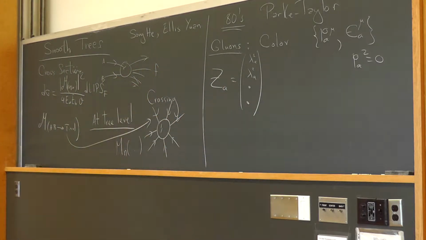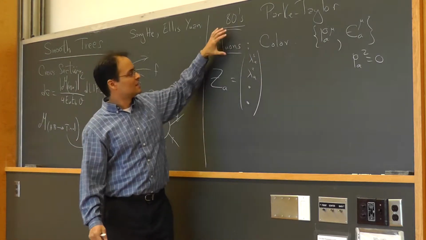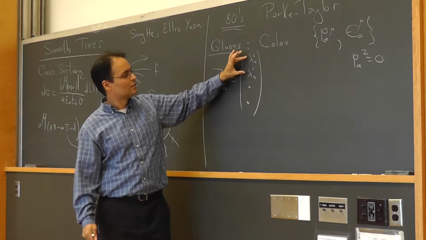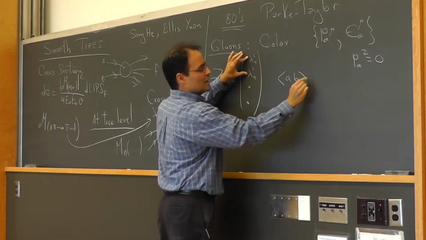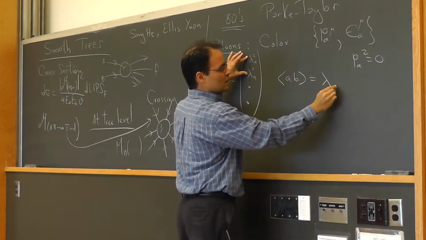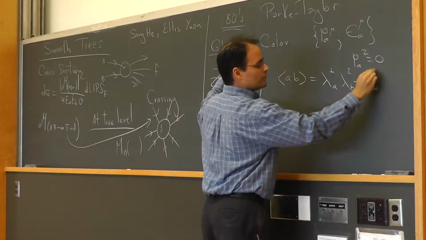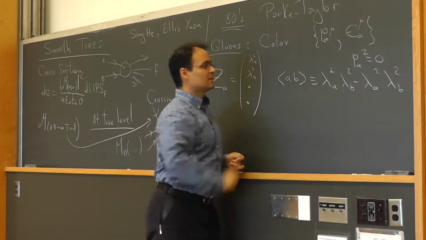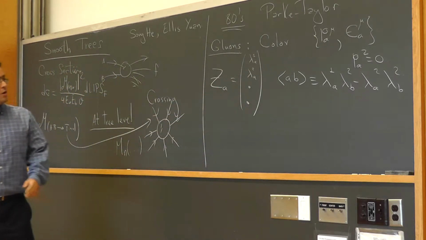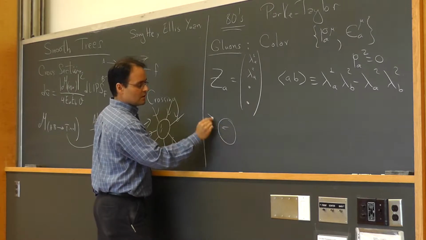Okay? That's not important for our discussion, and the reason is that Park and Taylor found that a certain class of amplitudes can be written in terms of only these two objects. In fact, they can be written in terms of combinations of these two objects that are given like this. Okay? So this is a definition. And in terms of these building blocks, they found a very beautiful formula for the scattering of particles.